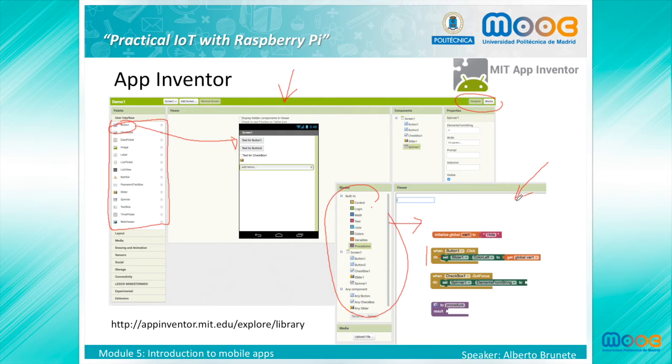Your app appears on the phone step by step as you add pieces to it, so you can test your work as you build. When you are done, you can package your app and produce a standalone application to install in your mobile phone. Applications created with App Inventor can be installed on any Android phone. I recommend that you follow the Getting Started with App Inventor guide in the link provided on the screen for better knowledge of App Inventor.